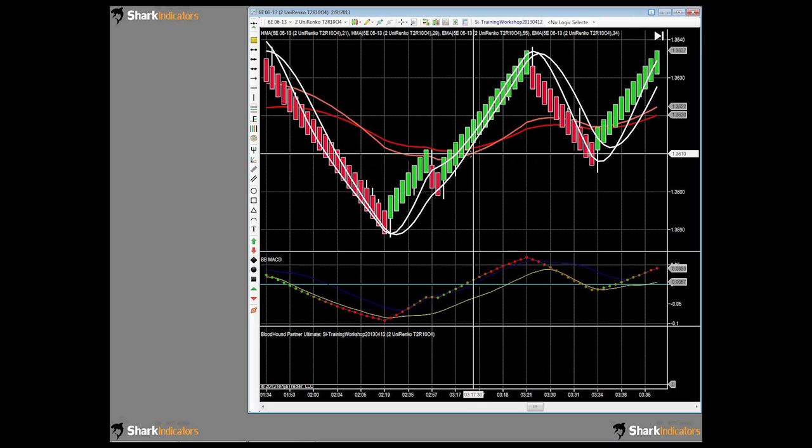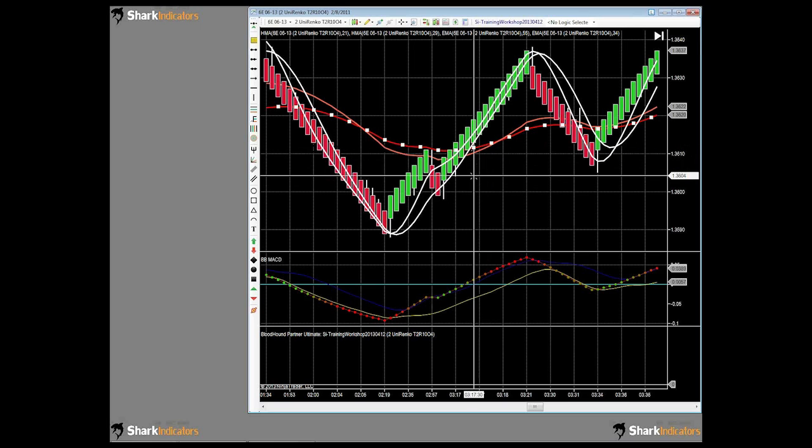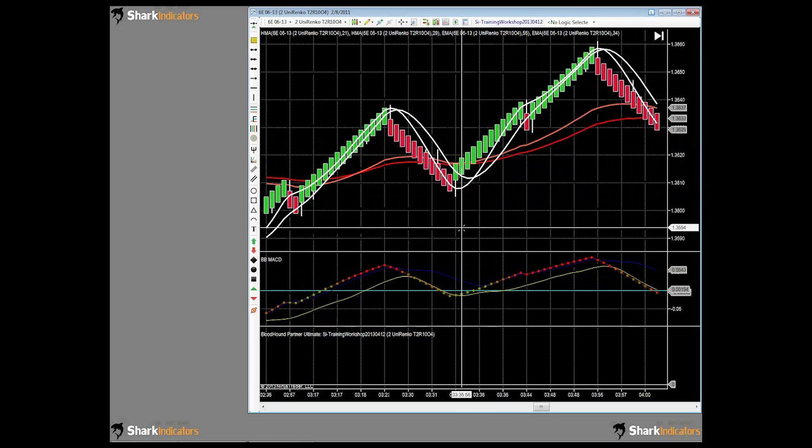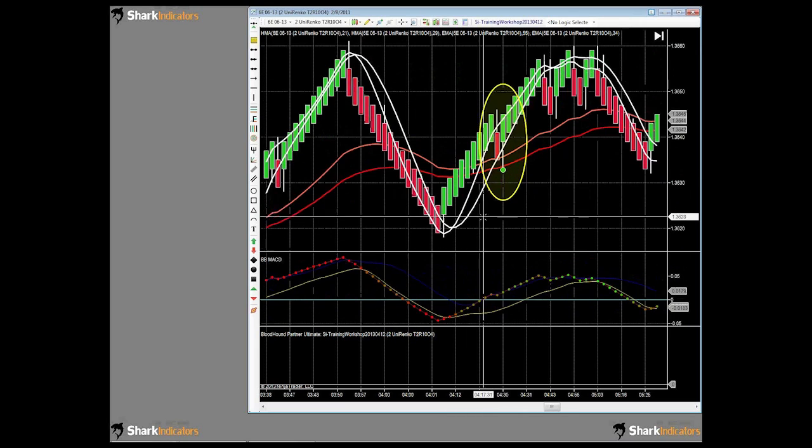So sometimes the shorter period is below the slightly larger period, so you have to check against both moving averages. At least how I'm going to explain it. So that may not be technically correct.